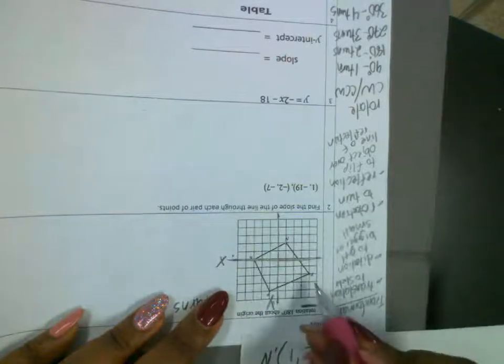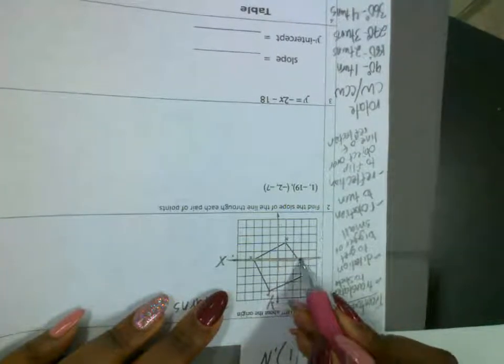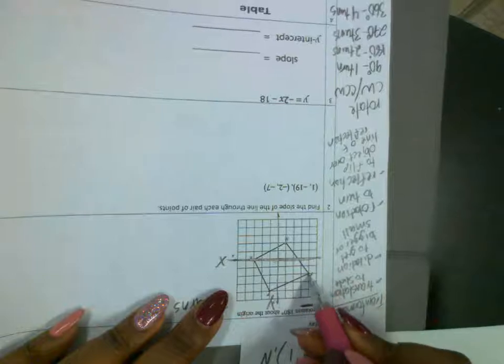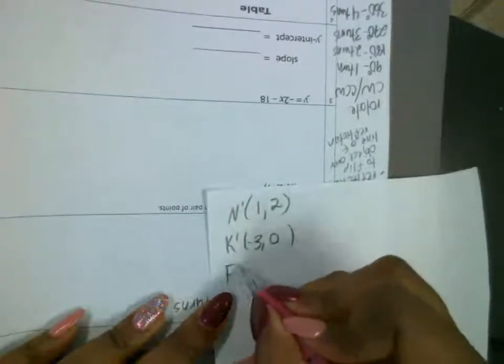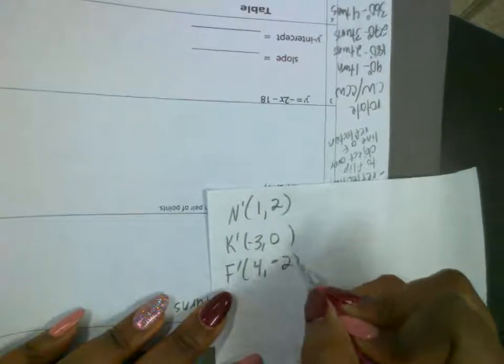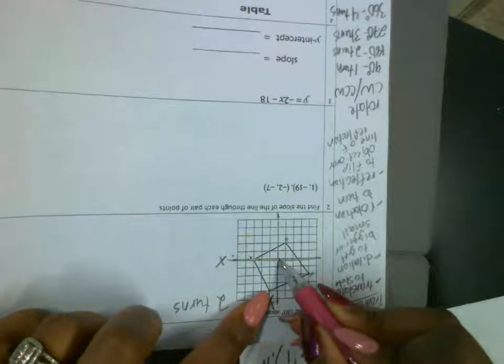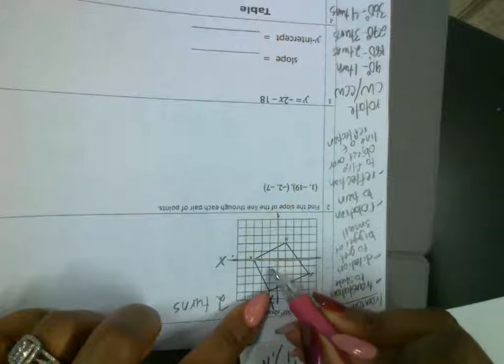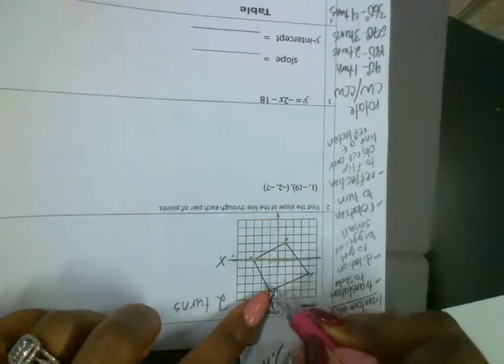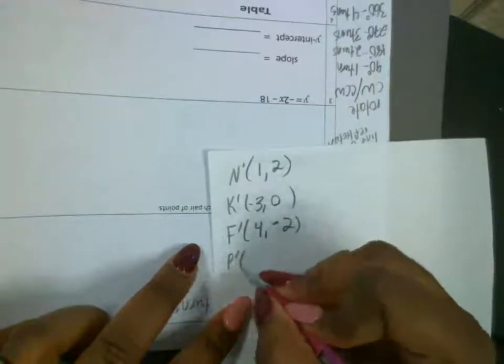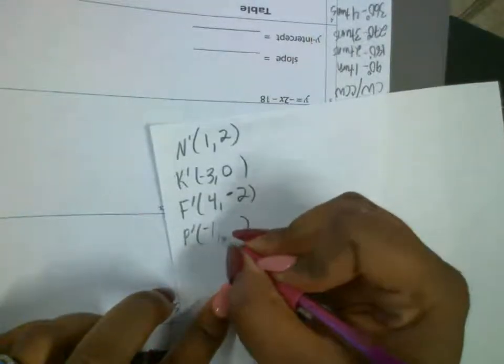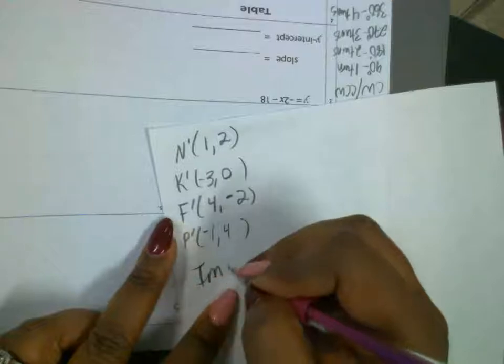And then my new location for F is over 1, 2, 3, 4, positive 4, and down 1, 2. So F prime is positive 4 and negative 2. Then we have P down here. Start at the origin, you went to the left one time, negative 1, and you went down 1, 2, 3, 4. So that's negative 1 and negative 4. So that's P prime. My new location for P after I rotate it is negative 1 and negative 4. So this is my image, after the move. Okay? So turn my paper back the right way and then graph these ordered pairs.